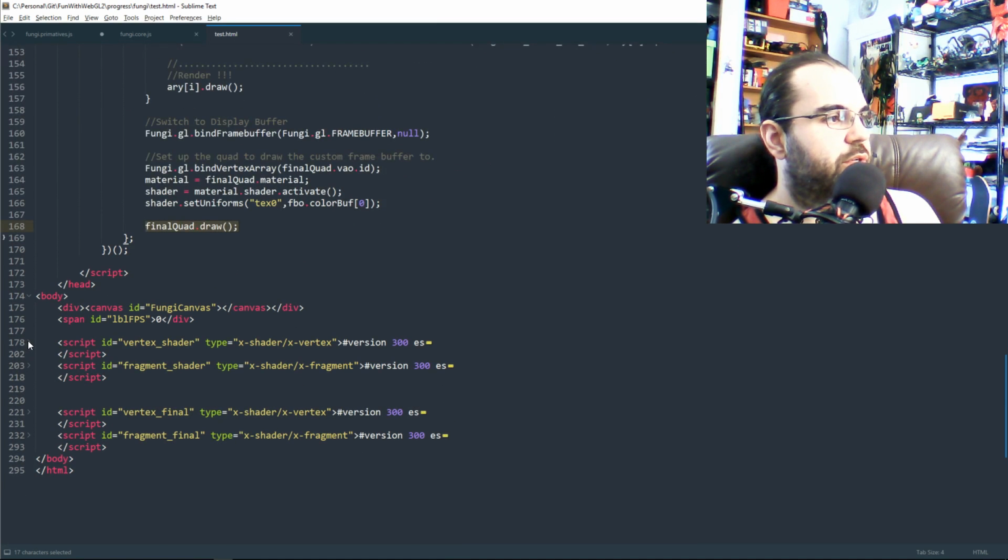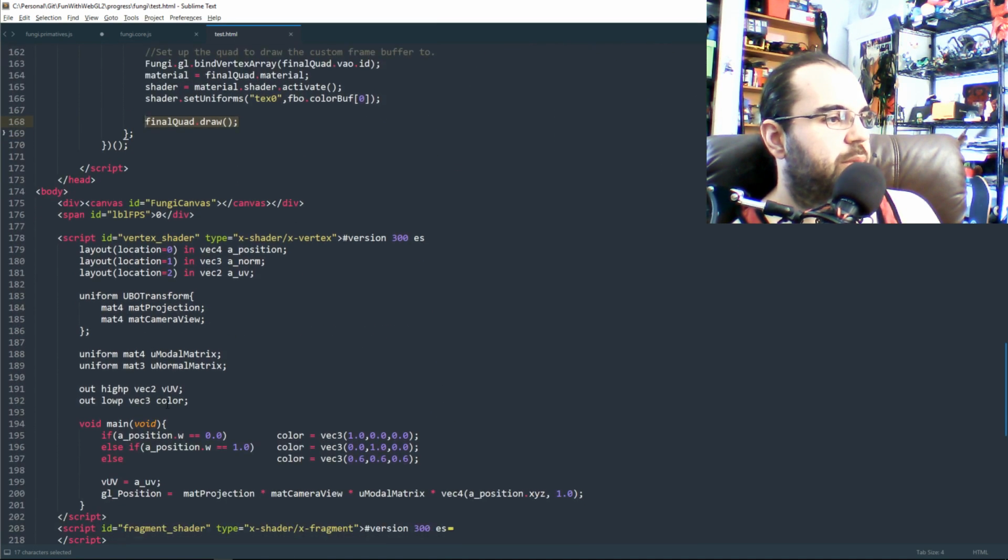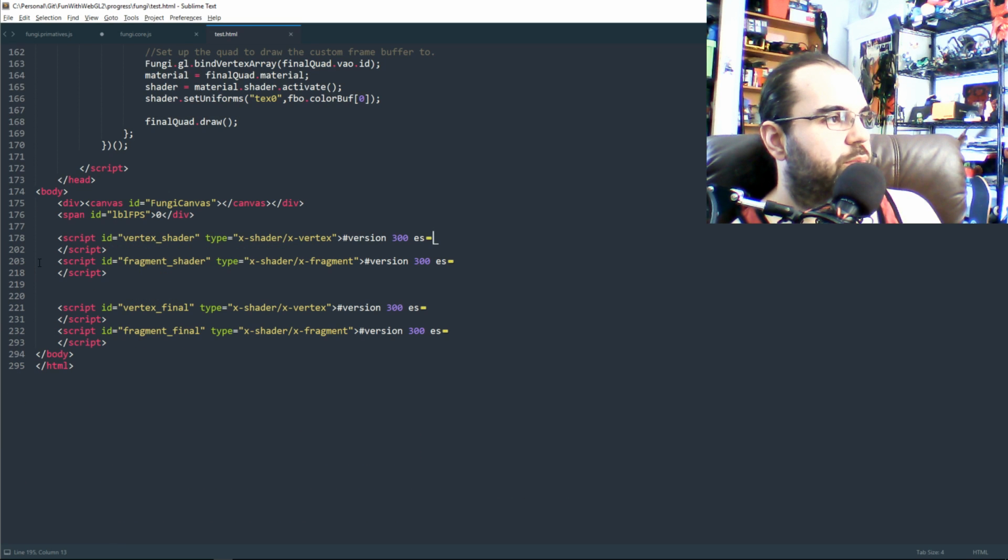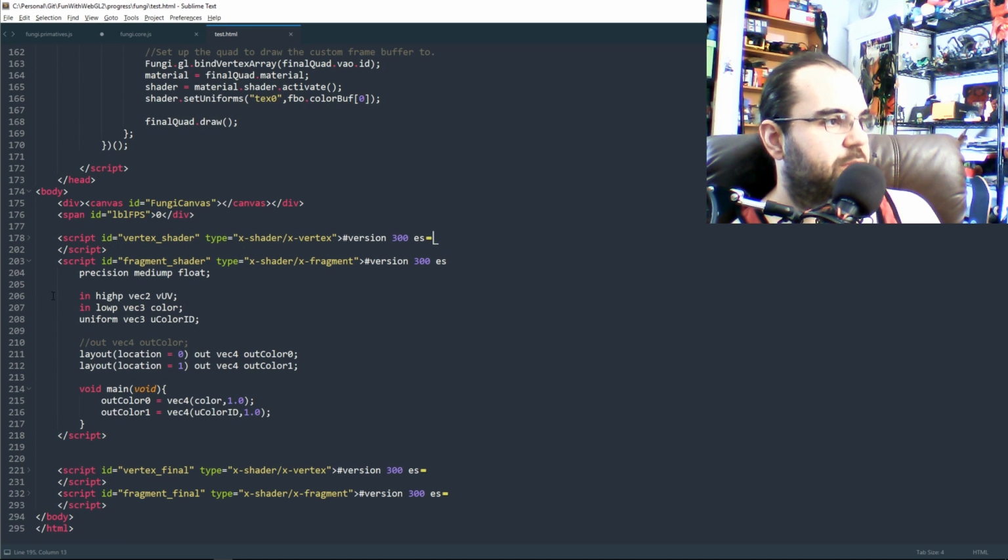So now we're going to go check out the shaders. I pulled all the picking stuff out of here. There's no more of that beginning if statement or the uniform to kind of swap back and forth the constant. I moved some of that stuff to the fragment shader. There's no more constant anymore. But the uniform for the color ID is here. Now it lives in the fragment shader instead of the vertex shader.